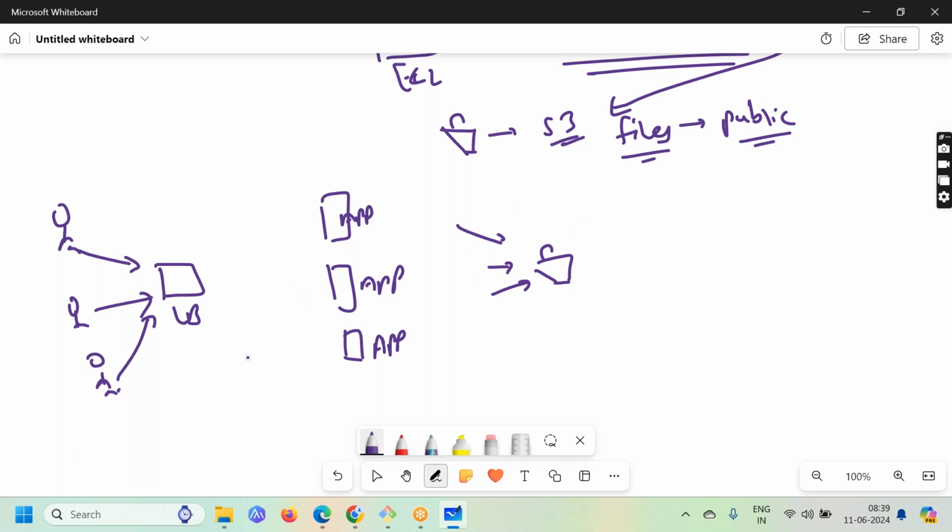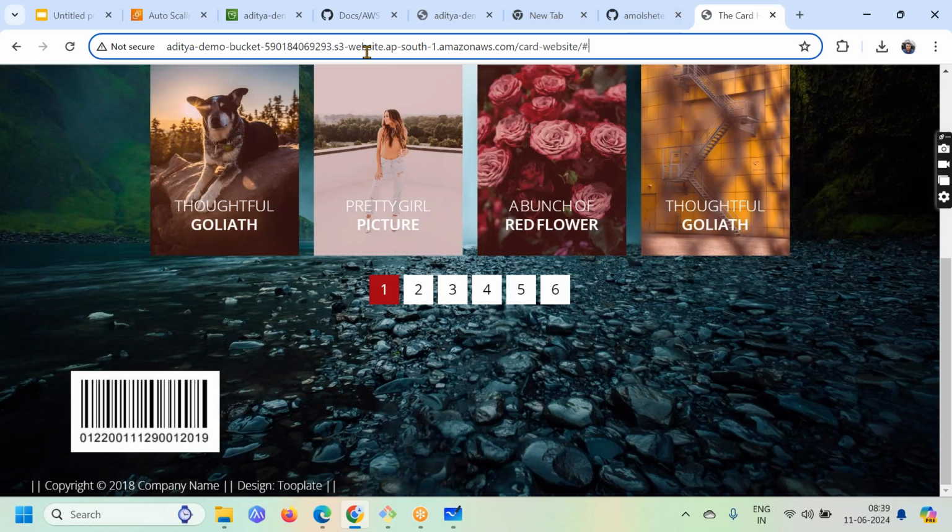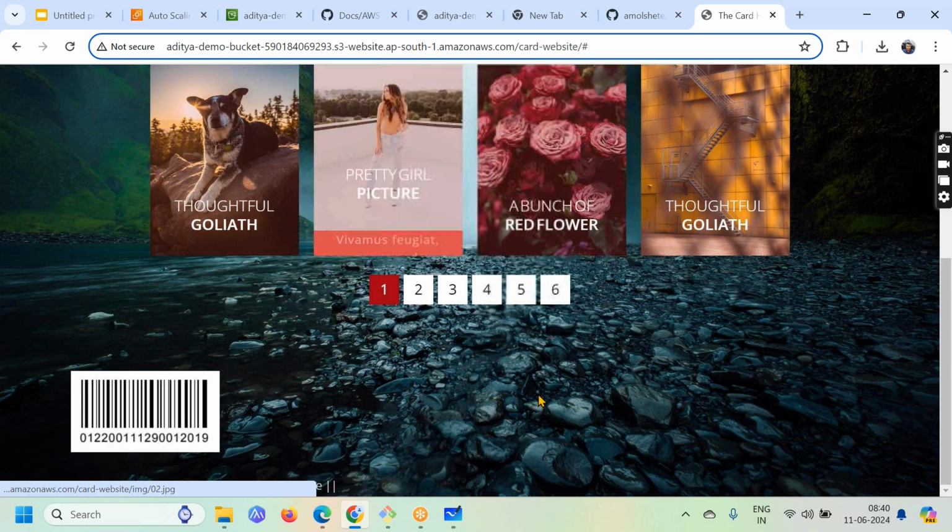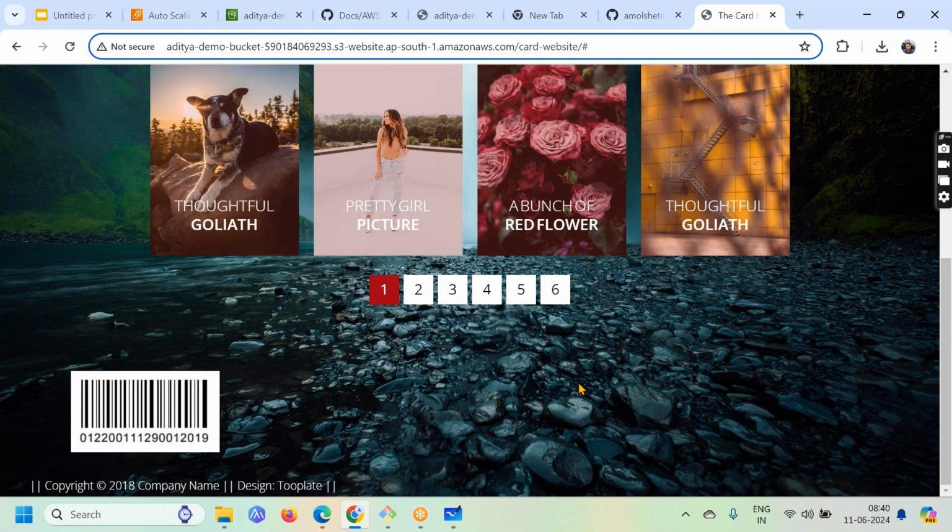AWS also has some endpoint, like the endpoint you see here, which must be provisioned by some load balancer. Behind the scenes, AWS is going to increase that infrastructure accordingly. So it is like auto scaling is enabled by default here, and you don't have to care about that.